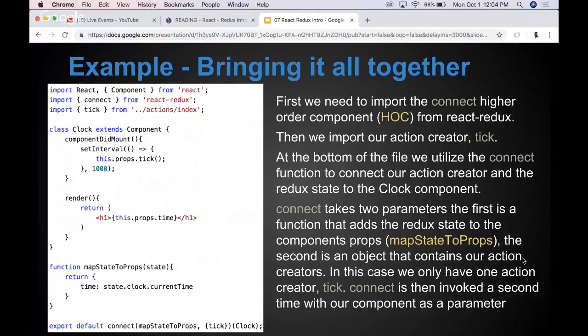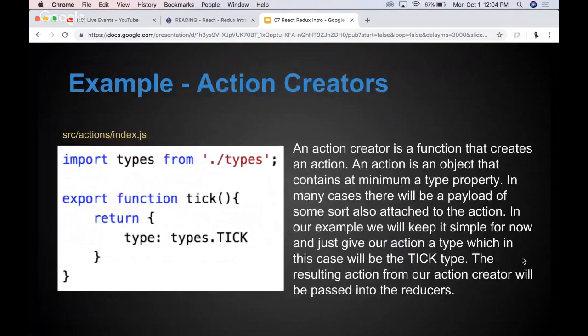So very important here. We can't just call tick without passing it to connect and then calling it from props. If we just called tick directly, not the version that's on props, what's going to happen? Let's look at the definition of what tick was one more time. So if we call tick, what's it going to do? Just return an object. It's going to do exactly what we told it to. Don't overthink it. It's just a function that returns an object. If it's not connected into Redux, it is a completely useless function.